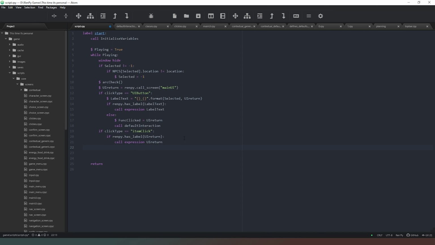Nice and simple. And we could add an else function in there, but for now we'll just have it set so that if there is a label, something happens. If there isn't a label, then nothing happens. Quite simple there. And then we can obviously test and run that again, but this is going to work just fine. We just have to remember item click is going to be the thing that we populate our file name with.